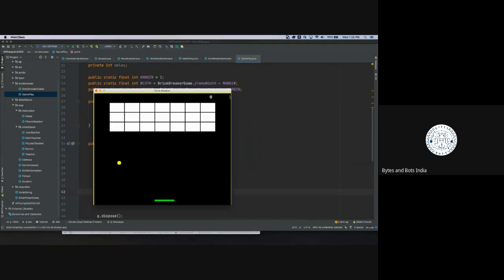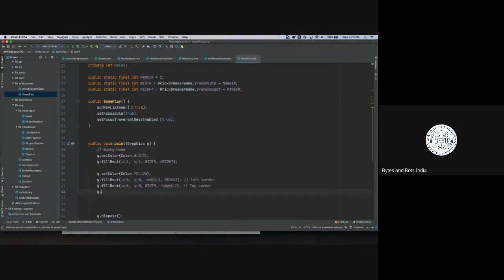Similarly, how should the right border be? Starting where? If this is 0 comma 0, then this is the width of the game, starting there and going all the way the height of the screen.